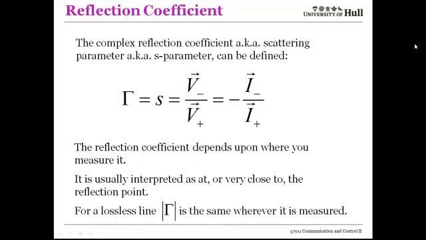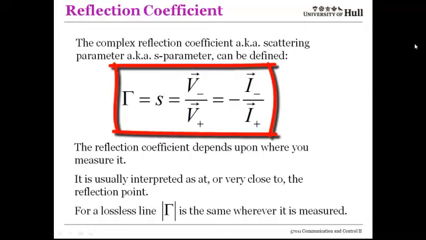It can be defined to be the ratio of the backward travelling phasor to the forward travelling phasor, and that could be either voltage or current, but once again a minus sign creeps in if you're dealing with current. So typically you have a forward travelling wave with a phasor V+, and at the end of a transmission line where it joins a load such as an antenna, some of the power will bounce off and produce a backwards travelling voltage wave, and the ratio of the backwards to forwards travelling voltage wave phasors is this reflection coefficient.